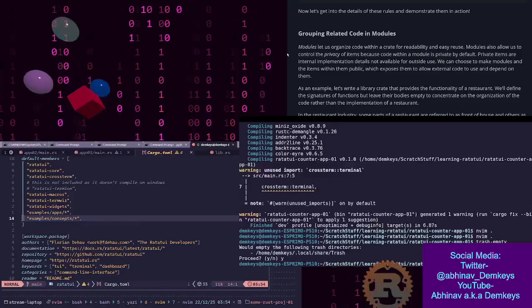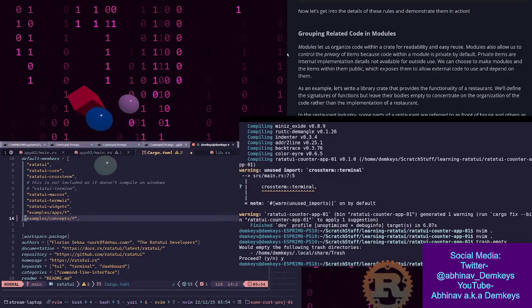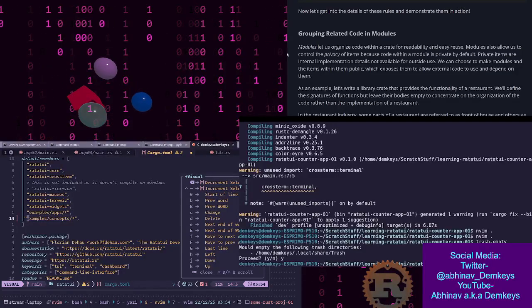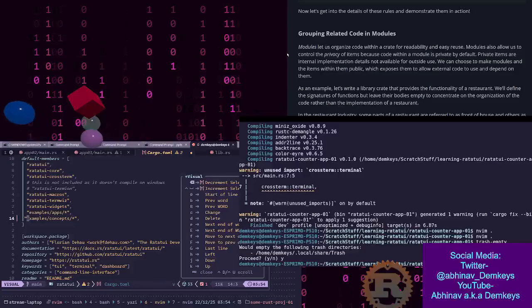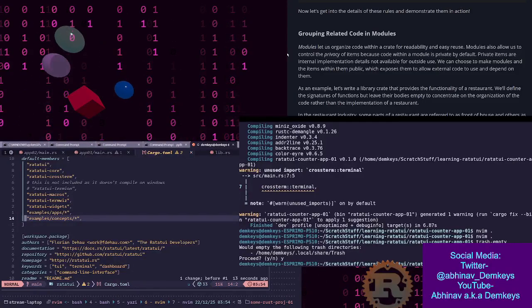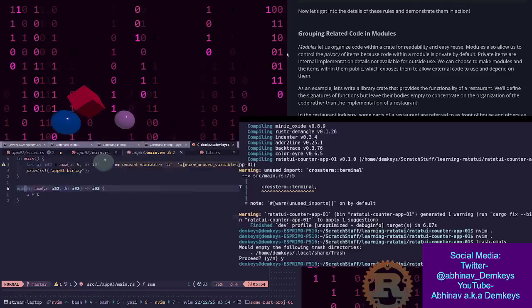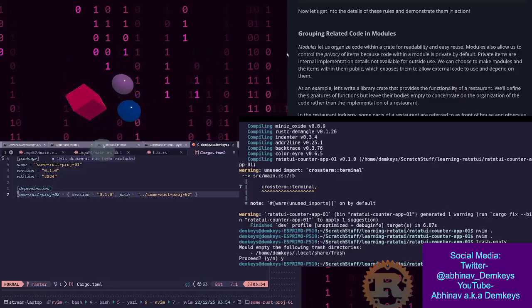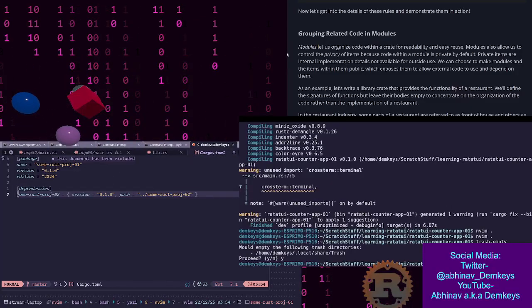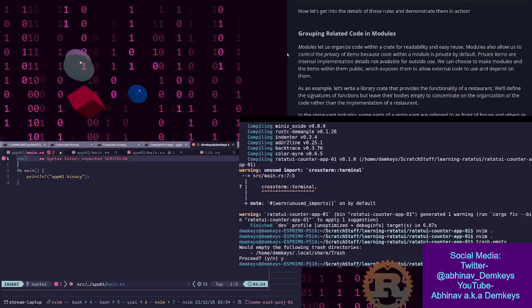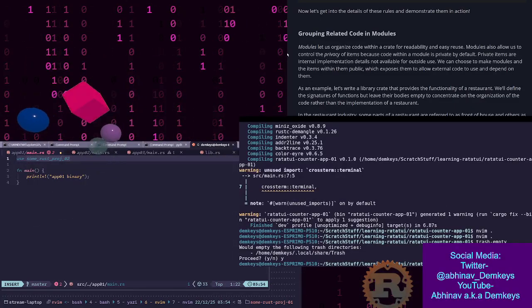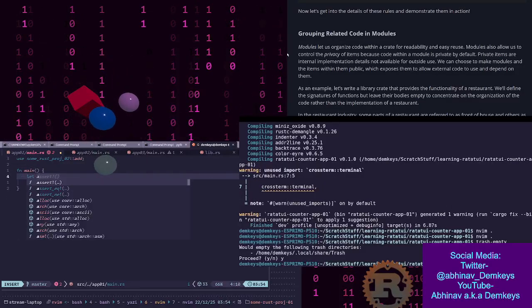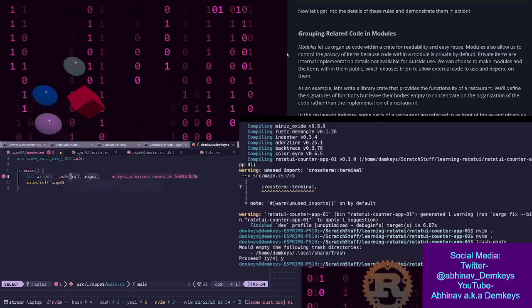And if I look at the cargo, wrong cargo toml, this one. All right, we have our dependency here. So in here, I should be able to use this, add, and then in here, we just do let a equals add. Done.